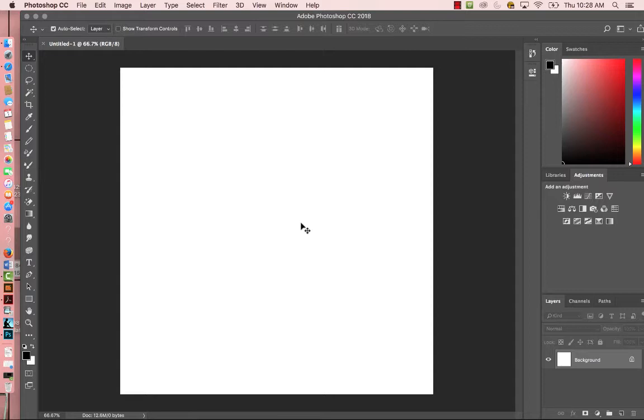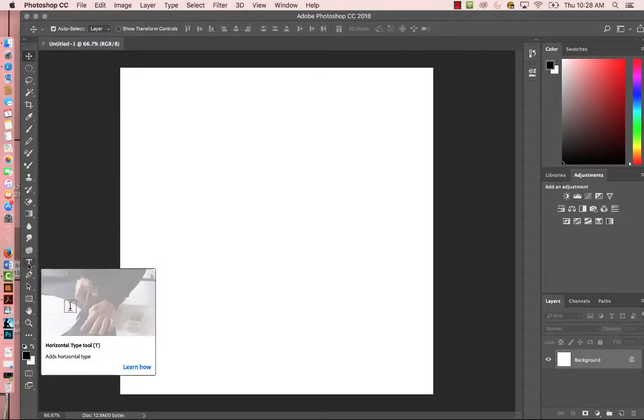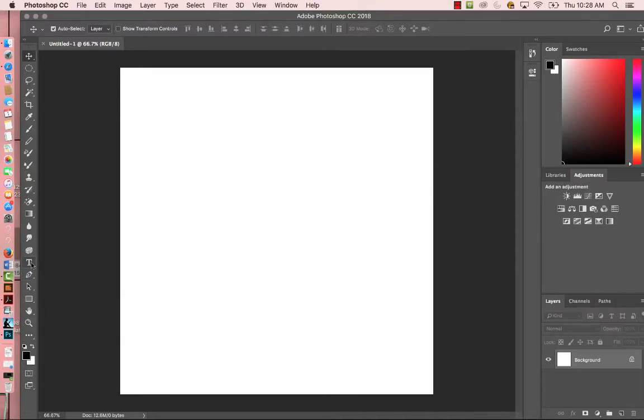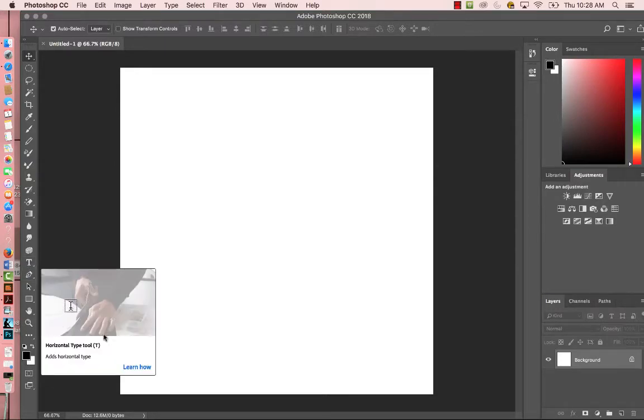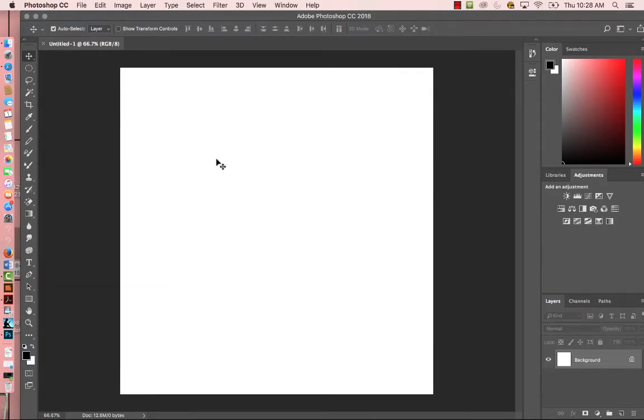Now the next thing we're going to do is talk about the text tool. Again, this is just follow up from what we did in class. If you go over here and come down, you'll see this big T, and that is our type tool. And you'll also see on our type tool that you have the shortcut, which is T. So don't confuse that with Command or Control T, which was our free transform when we were making objects bigger or smaller, as we've used it so far in class. But this is type, so if you want to go to the type tool, just hit straight up T. So that's what I'm going to do, T.